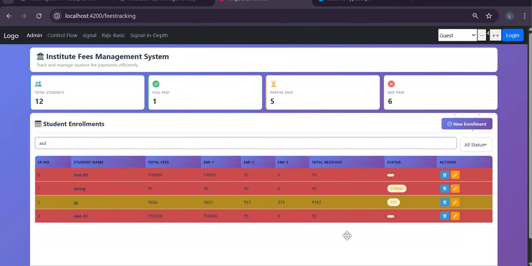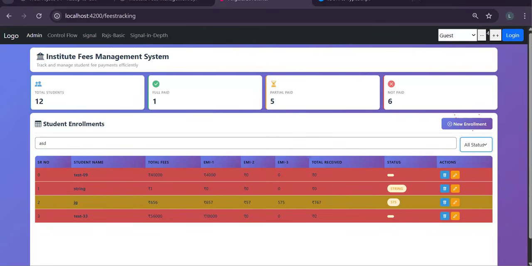Sir, can you click on the all status dropdown? It's not working now, it just came with the UI. No functionality we have written. Once I create the filter API, which will pass the searching status and everything, then we will get the filtered data from the API. For now, you can do it also, but from the API we are not getting anything now, so we won't be able to do it.